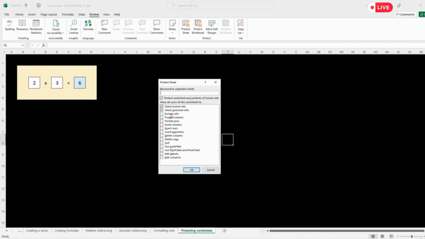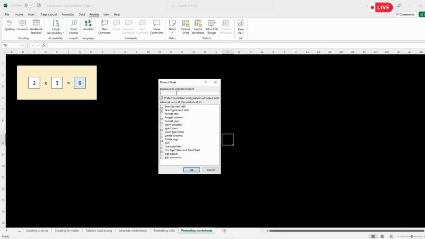I can also allow them to format cells or do lots of other things, but at the moment all I want them to do is put a number into these. So all I'm going to let them do is keep the tick, allow all users of this worksheet to select unlocked cells. And if I really want to protect this, I can enter a password in here.